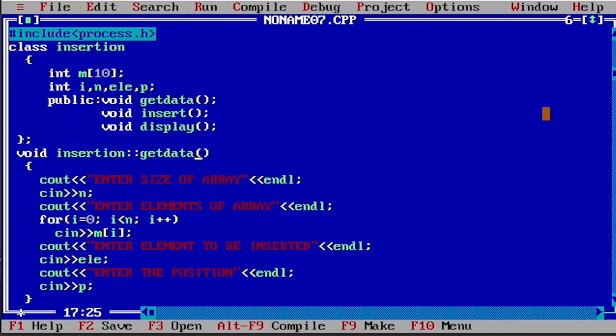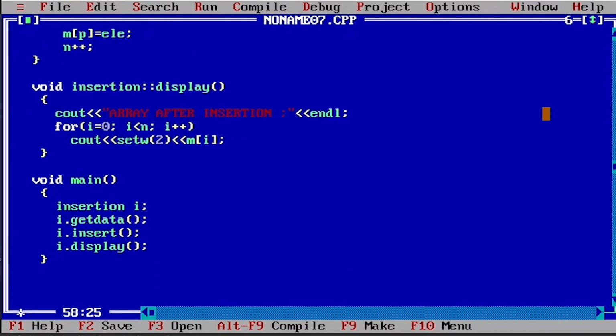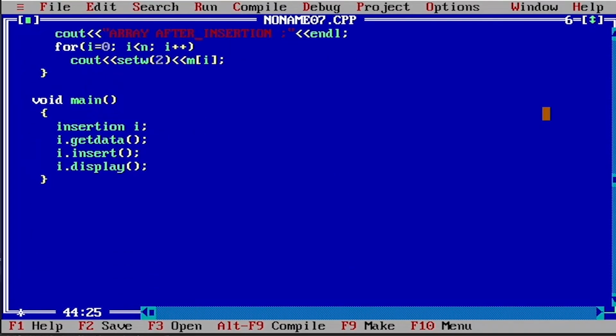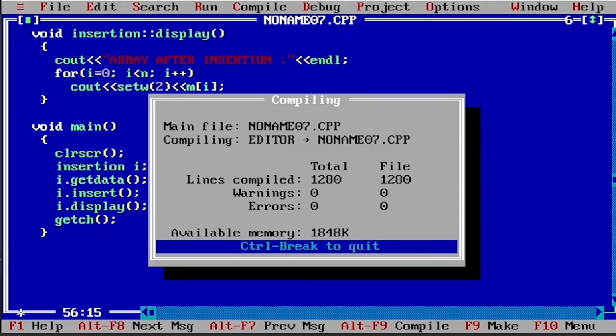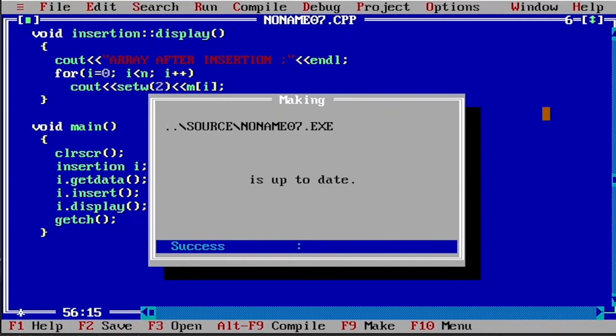So we'll use the other thing like clear screen. We'll modify, update this one. Otherwise, let me make the output screen clear. For that we use clrscr, it's a function. And then at the end, let us wait for any character input. getch, it's a function, to wait. So everything is correct, it's up to date.